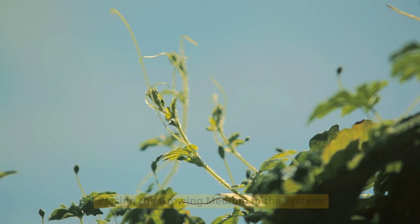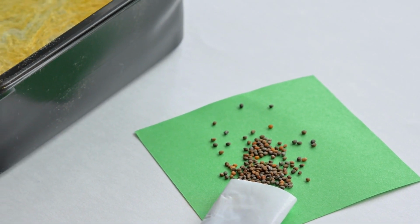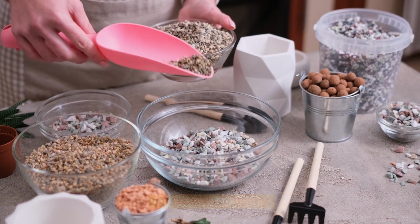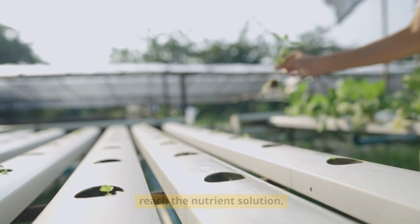Placing the growing medium in the system, fill the growing containers. Once the growing medium is prepared, fill the growing containers with the material. Make sure that the medium is evenly distributed and that it is not packed too tightly. The roots should be able to easily penetrate the medium and reach the nutrient solution.